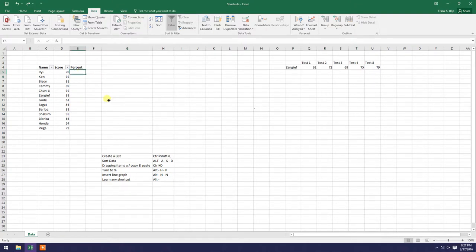So the next thing you want to do, one of the most common ways to sort the data, is by highest to lowest or lowest to highest. And an easy way to remember that shortcut, if you look on the keyboard, you have the A, the S, and the D key all in a row next to each other. So if you do Alt, A, S, D, not at the same time, four keystrokes in a row, and there you go. By doing Alt, A, S, D, we now have all the scores from highest to lowest. If you wanted to go the opposite direction, you're going to do Alt, A, S, A. So again, it's just using those same exact keys basically.